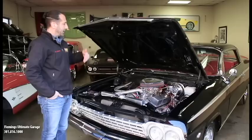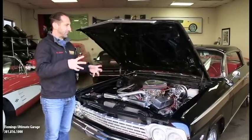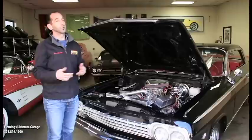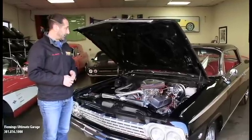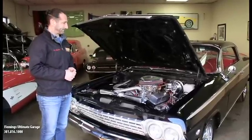Nice big battery, nice size carburetor, everything matched up to the car, a little chrome dressed up under the hood, looks good if you go to a car show. And again, we are still talking about a real deal matching numbers car, all right?